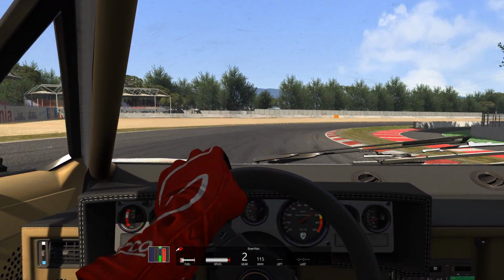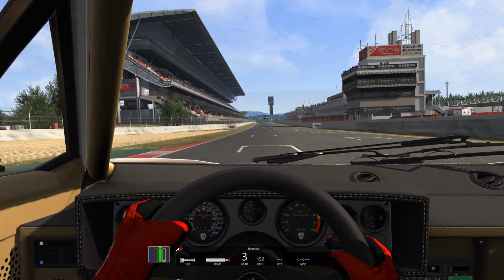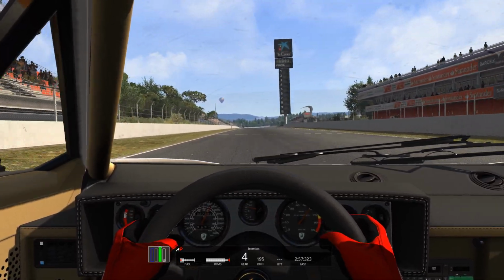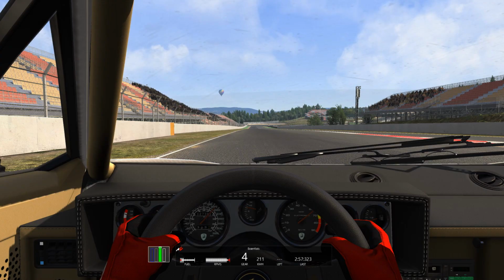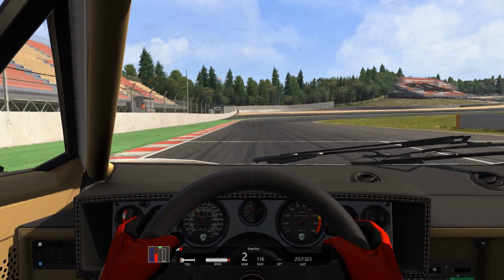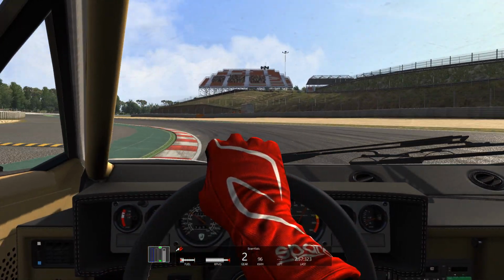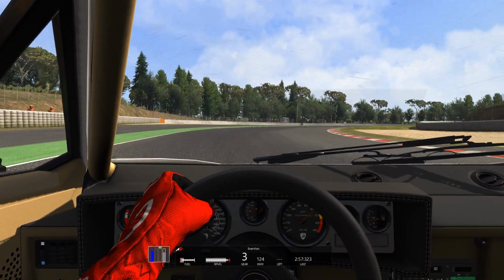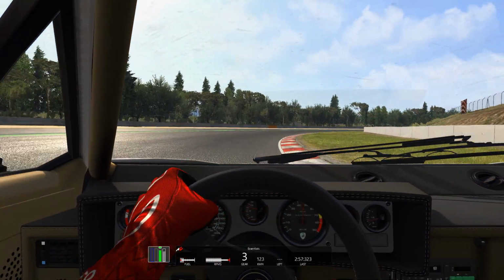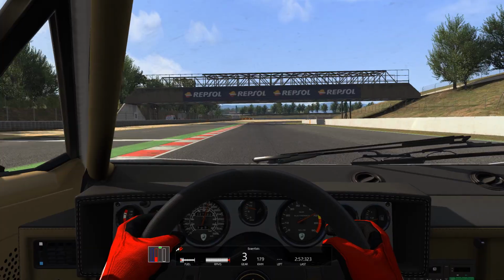No adjustments were made in the garage regarding suspension or gear ratios. The gear ratios are extremely tall, so very rarely will you need fifth gear, despite the fact that it has a 5-speed gearbox. And the brakes are kind of small for the car. Believe it or not, this car actually weighs around 4,000 pounds. So it's a heavy car, and obviously for a heavy car you need big brakes. This car doesn't seem to have them, because it takes an insane amount of distance to slow the car down.